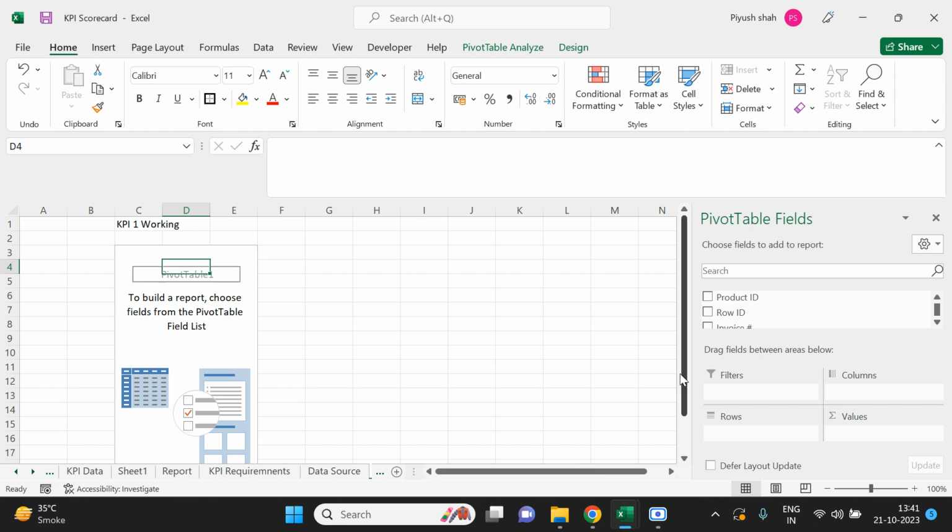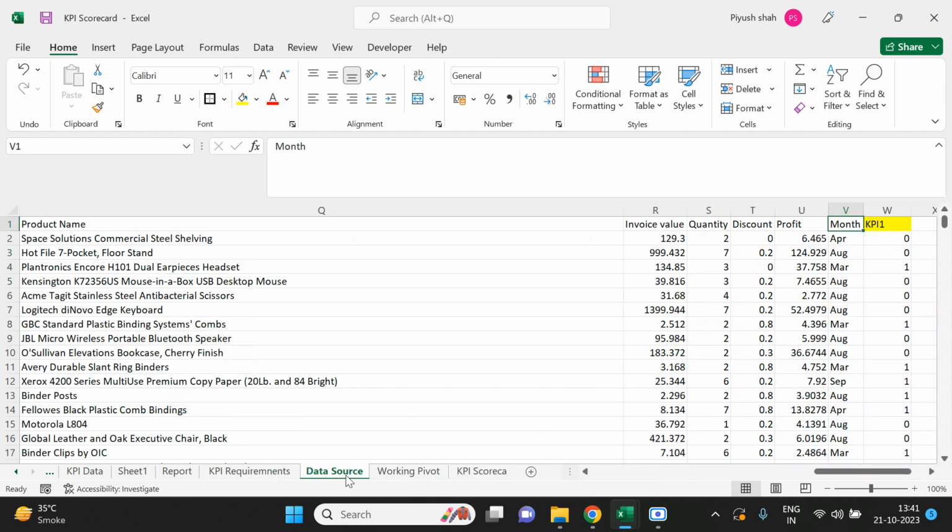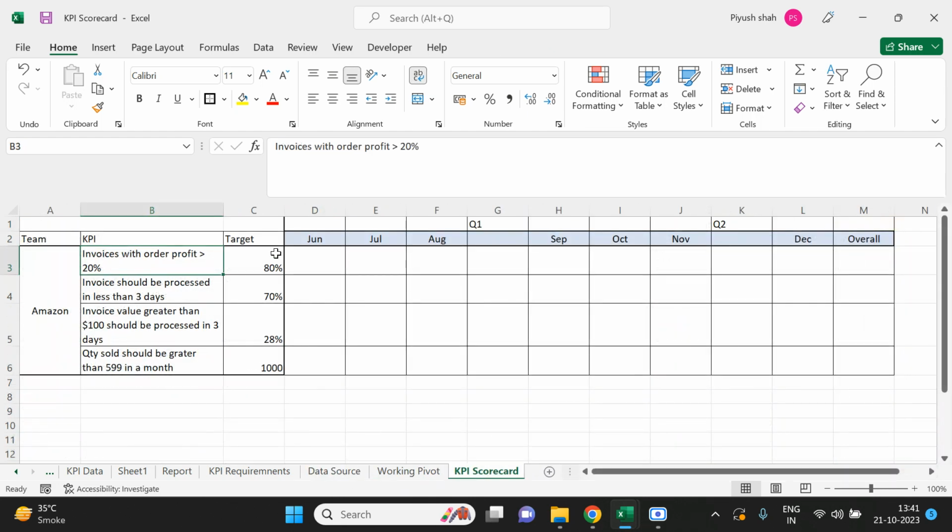All right, so what all things do I need for my KPI scorecard? I need month for sure, because we need to find a month. Then I need team, that is Amazon and DMart, and then we have Big Bazaar. All right, so accordingly I'll create my pivot.